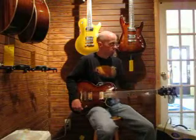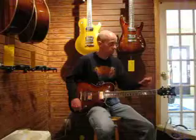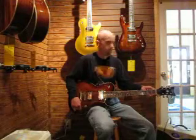Looking at the guitar from top to bottom, we see that it's got Grover tuners, which are top of the line standard replacement for anybody looking to upgrade their tuners. It has a tusk saddle, which is made by the Graphtec company. It's a synthetic bone material, much more durable than plastic, better sustain, longer lasting.